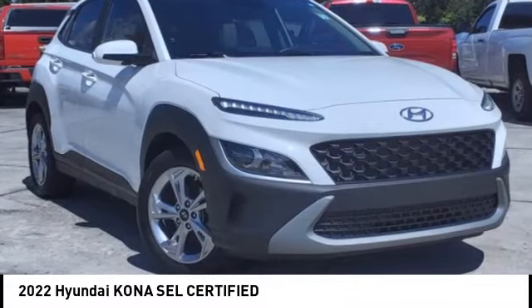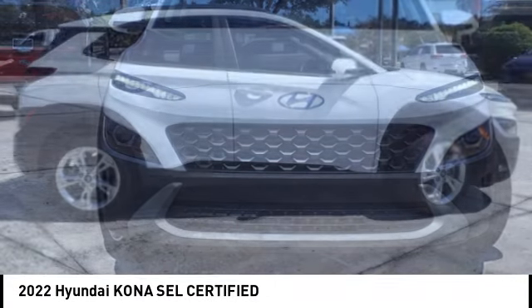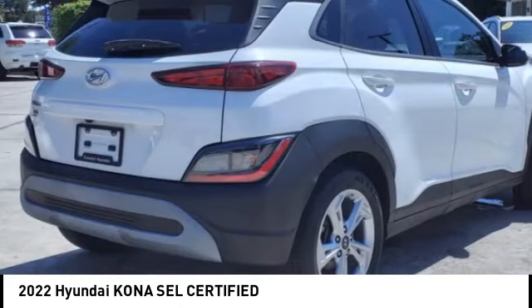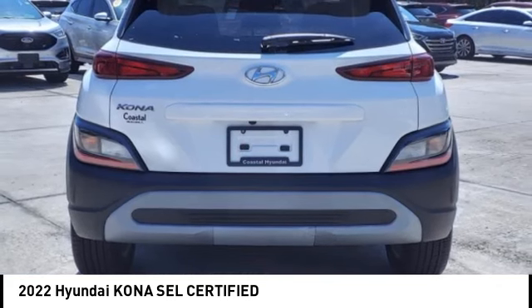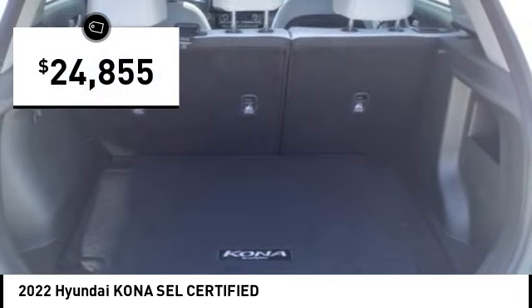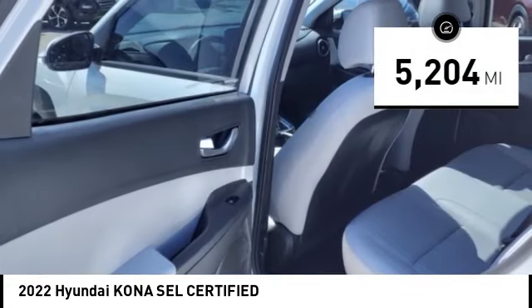Make a great choice today with the 2022 Kona. The Hyundai Kona provides a wide variety of functionality in a small SUV body. The energetic design is perfect for those looking to marry their adventurous side with their urban lifestyle, and is priced below twenty-five thousand dollars. This vehicle has less than six thousand miles.